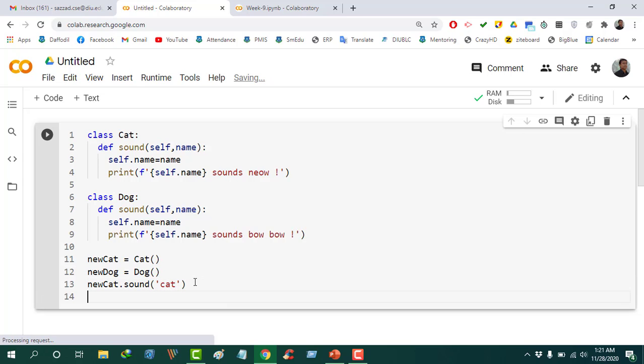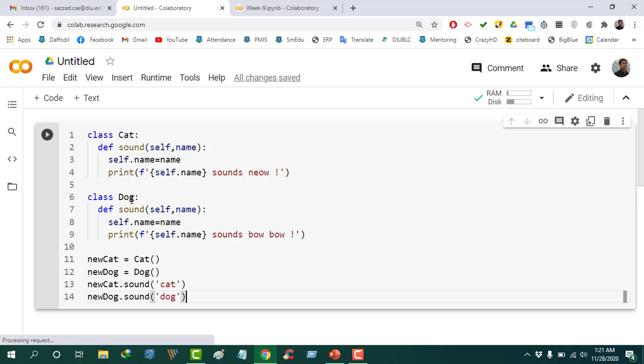Then we do a similar thing using the object of the dog class, calling the sound method and passing an argument. So, we are calling the sound method using the objects of both classes, but it will only call the method with the same name from its own class, because of polymorphism, that means playing different roles in different places.